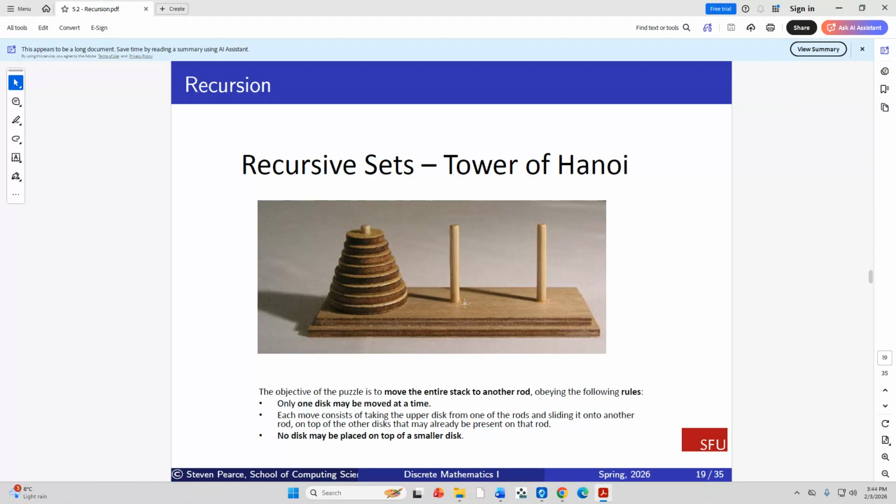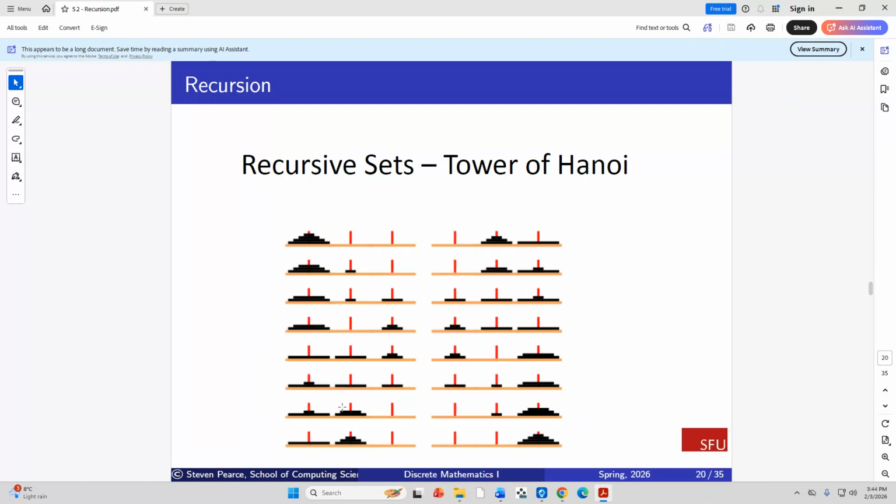So you put this one over here, you put this one over here, and then you put that one over there, and then you put this one over here. You see there's a way to do this as an algorithm. So you can see for, say, 4 discs, you move this one over here, you move this one over there, and then the next step is this one over here, after we've moved this over here. And all of a sudden we get to this stage right here, where we have this solution in terms of a smaller set of itself.